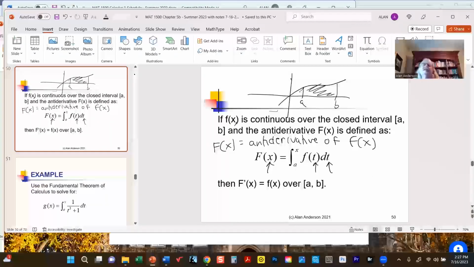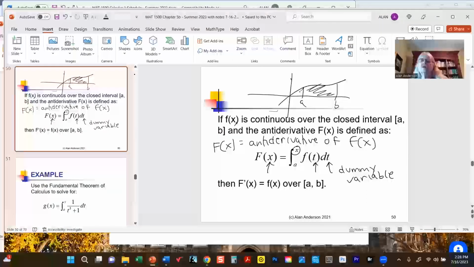So what's happening here is that we can't have x twice. I mean, we can't use it for two different purposes. Here, x is being used as the upper limit of this integral, but it's also the variable. So what we have to do is change this to some other variable, which is sometimes called a dummy variable. It could be literally any other letter that we choose, even a Greek letter if you really want to. The purpose of doing it that way is so that it doesn't get confused with the upper limit of the integral. Okay, so we're integrating the function from a to x.